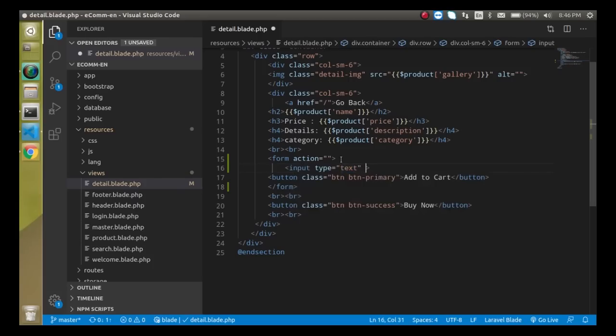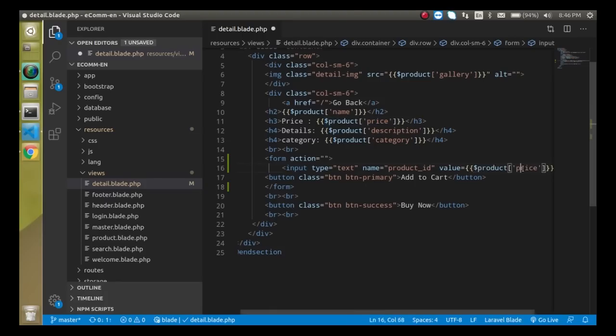Let's say the name of this input box is product underscore id, and then for the value, it will be the ID of this product that we want to buy. So just copy the data from here and put the ID here, right?